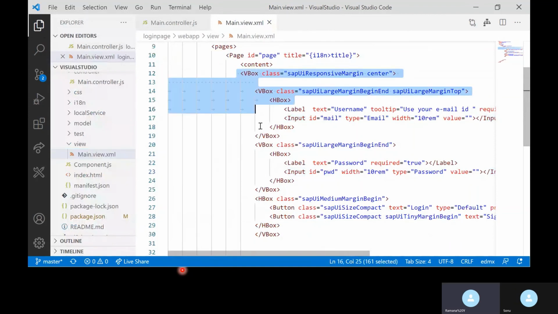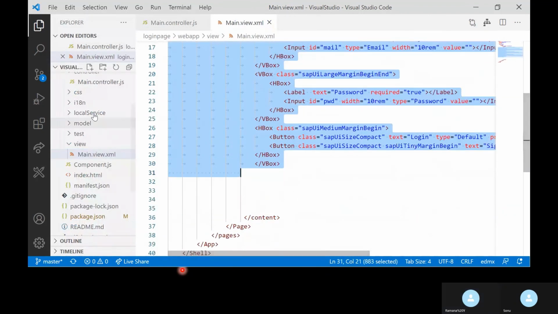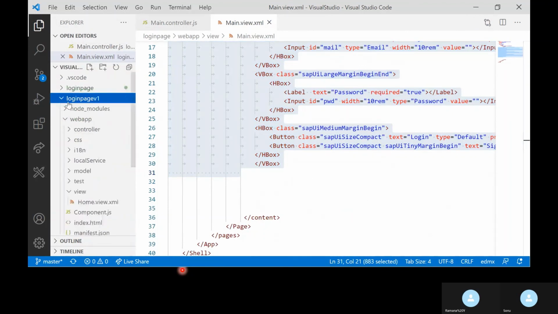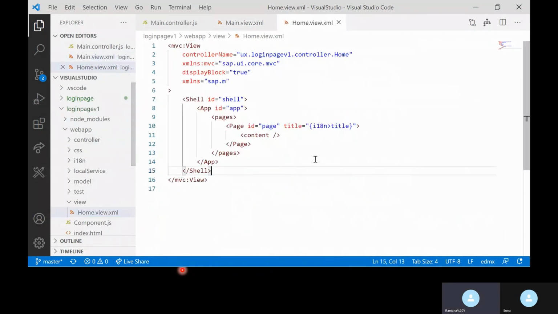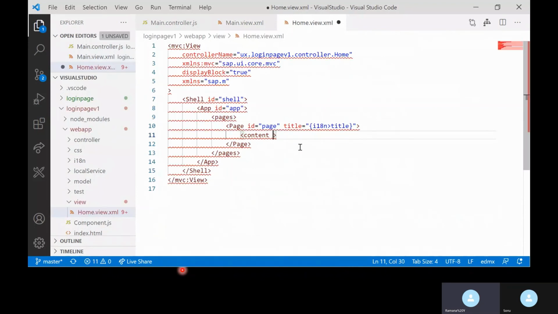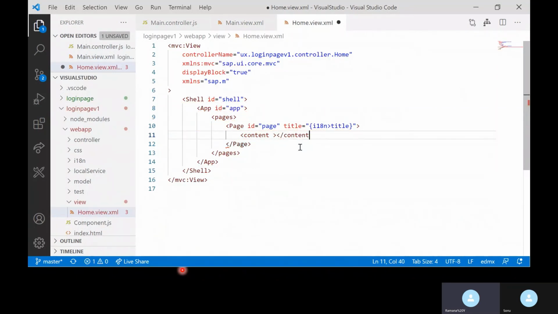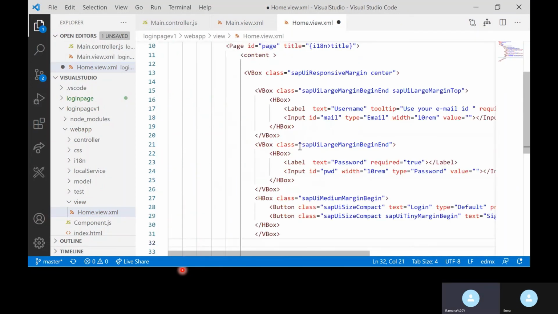If I add this simple content in our view, here in the content area, I just added one label field and the input field. I'll explain more about how we use all this. If you see, this is a class. These are SAP UI5's standard CSS classes. So this is how we'll use CSS classes. I'll explain tomorrow in detail, but today all you need to understand is that we are just using some simple controls.